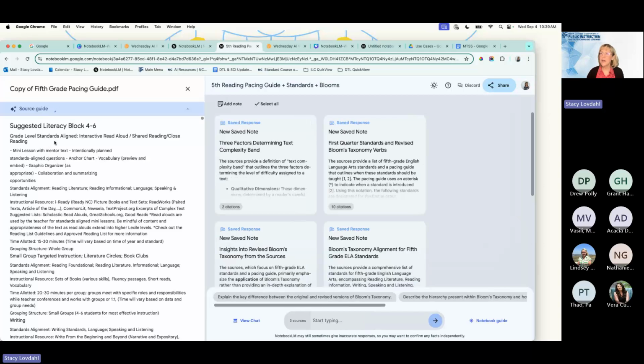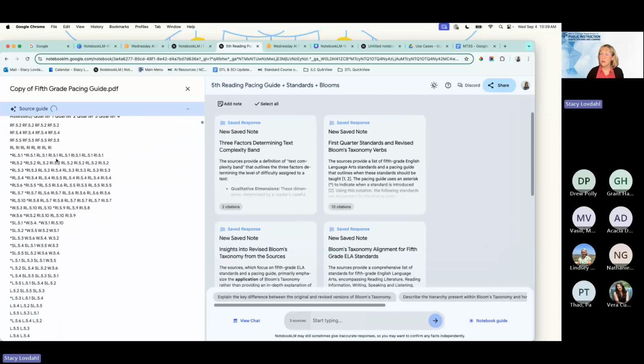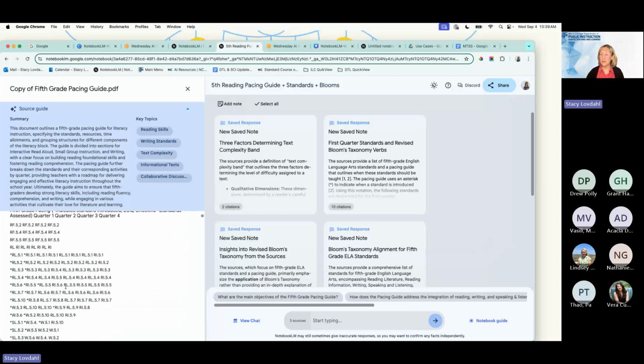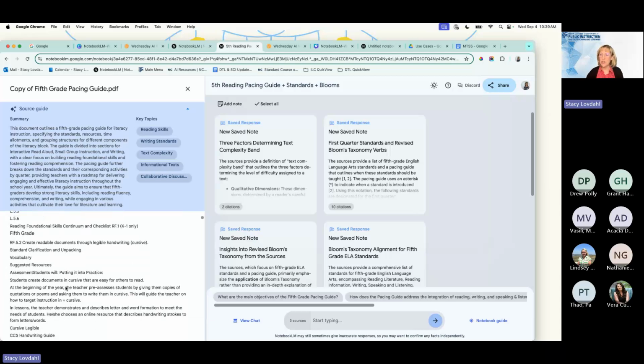If we click on that, you can see that the pacing guide was really nicely formatted, well, you can't see that, but it had all the things, right? It was in a table, it had all of the different pieces of information, it had references out to all of the standards so you could see exactly where you needed to go.